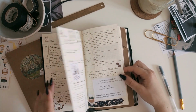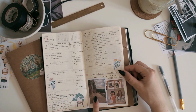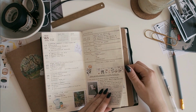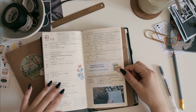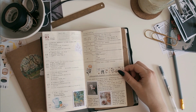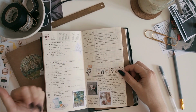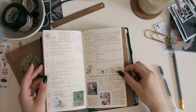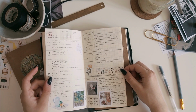Here I just had a quote printed out. And I really like them, these as well. Like we went on holiday, I was working on some paintings. I think it's really nice when I'm flipping back through it to actually see visually what was going on at the time, because if you just flip through very plain pages with the same setup, okay, maybe the stickers change, but it's not really that big of a change, it's really difficult to differentiate the weeks. So that's quite nice.